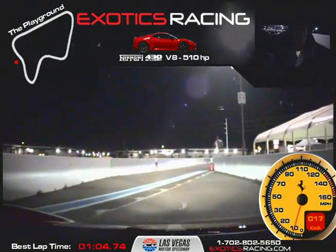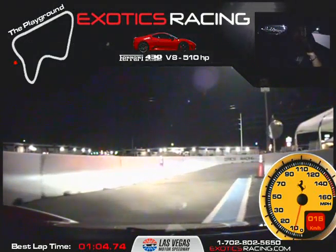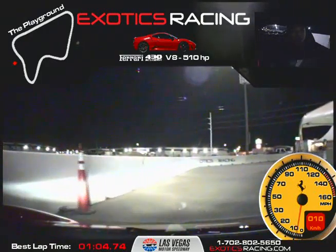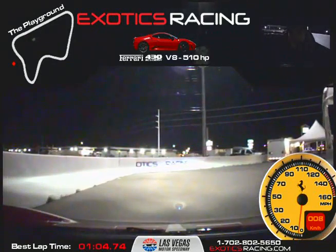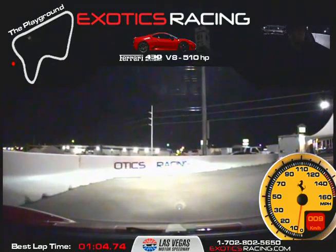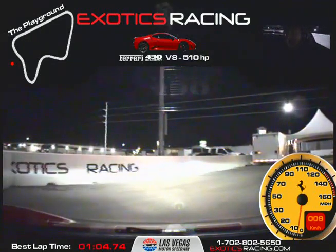Towards the end there, we were actually going pretty quickly. Yeah, I think I was giving this car a little bit too much respect at first, maybe just a little bit. Towards the end of it, though, you're definitely picking it up. And that's what I was saying. Part of it, too, is seeing what the track can do.